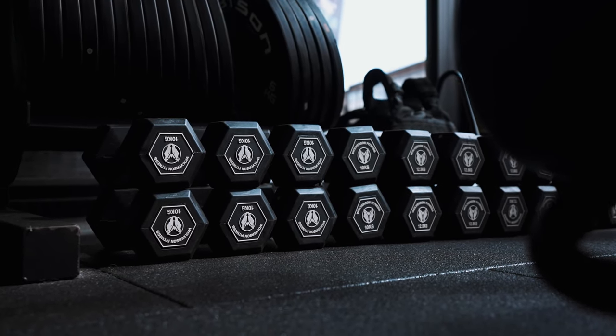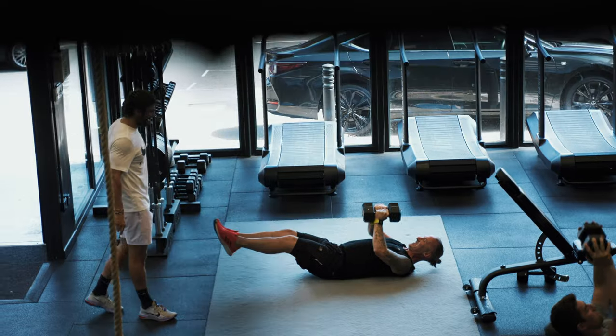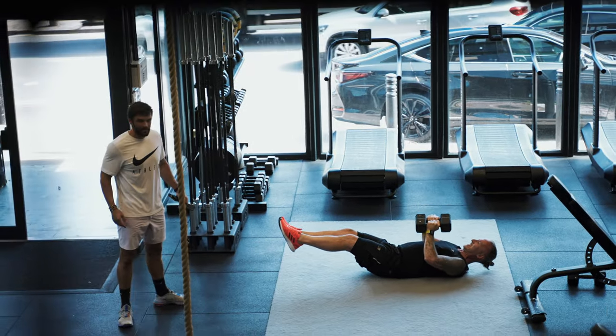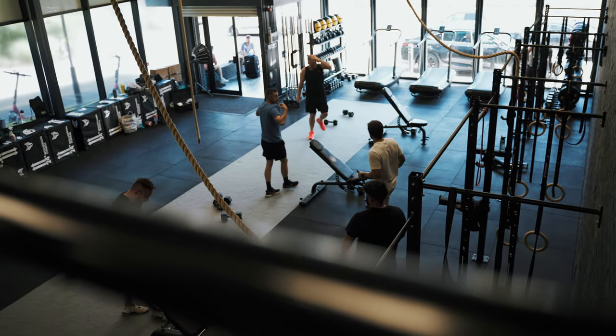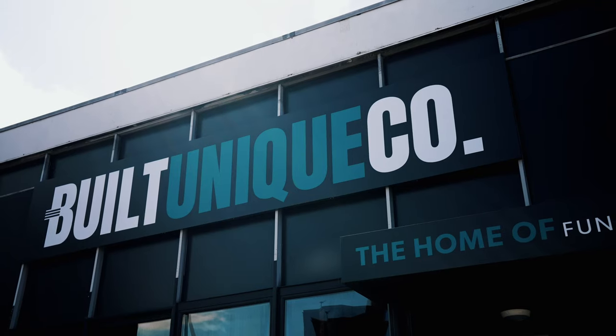For us, you know, we follow a program of functional bodybuilding which is very much focused on fitness but also aesthetics as well. So we wanted to have an area where members could go upstairs, use some machinery, some cables. It also gives us the flexibility for our personal trainers, when there's classes running downstairs, to go upstairs and have their own space to teach the clients.